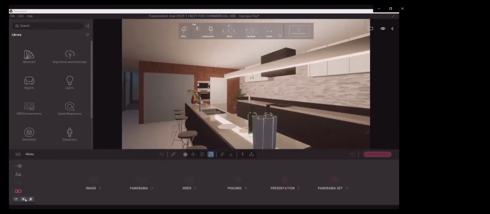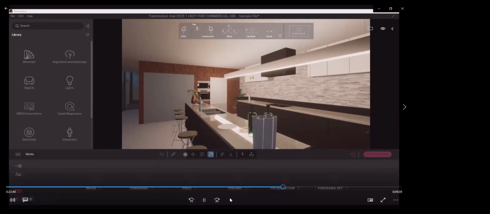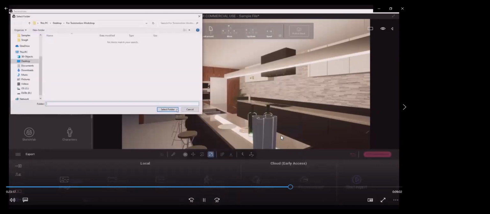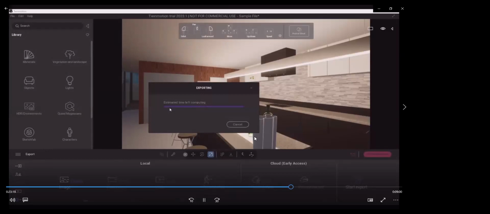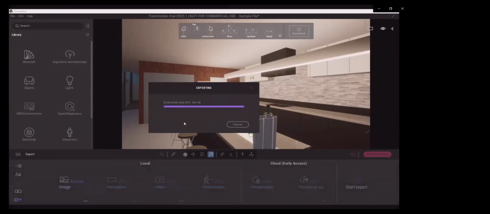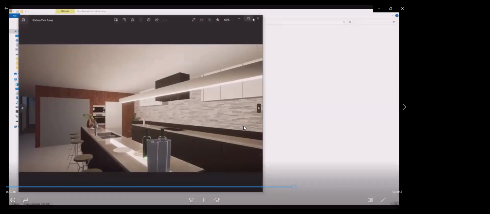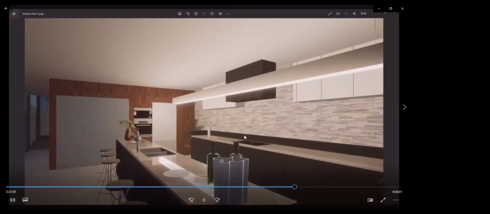And now what I will do is just export it. I'll go to this export option here, and I'll select the view. It will just take you some time to export the selected image. Accordingly it will export it, and let me just open this folder where I have saved it. And after opening it, you will see that this is the image that has been created.